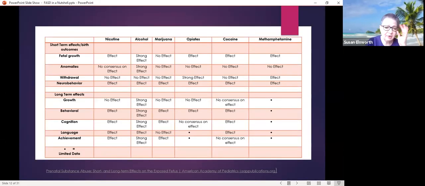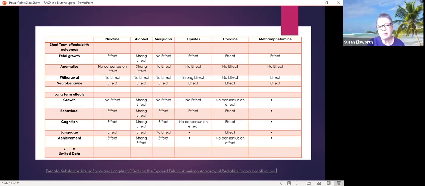So I'm showing this slide. I know it's really hard to see, but I want to throw this up here because when we look at where we spend our money in prevention, we spend a lot of prevention dollars on substances that are considered illegal. That would start with the marijuana column and move to the right. Alcohol and nicotine are legal substances; we can buy those at gas stations, grocery stores, etc. And when we look at the short-term and long-term effects, we see that it is our legal substances that have the most damaging long-term effects.